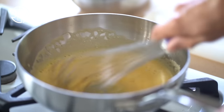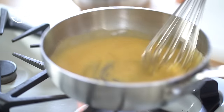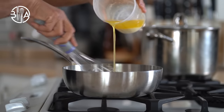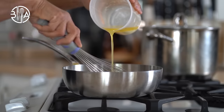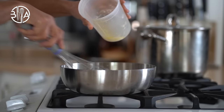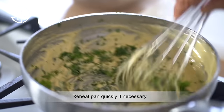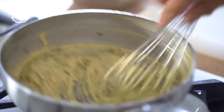Emulsify the wine reduction with the salt, pepper and egg yolks. Whisk constantly, moving the pan on and off the heat, until a creamy sauce is obtained. Turn off the heat and add hot butter gradually. As you can witness, the milk solids sit at the bottom of the container. It goes without saying that Béarnaise or Hollandaise sauce calls for clarified butter. The truth is, whole butter can be used instead — fat and milk solids — and this is what the following sous vide method is going to demonstrate.